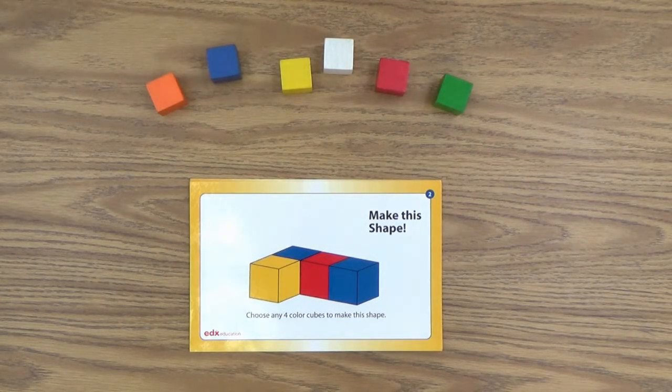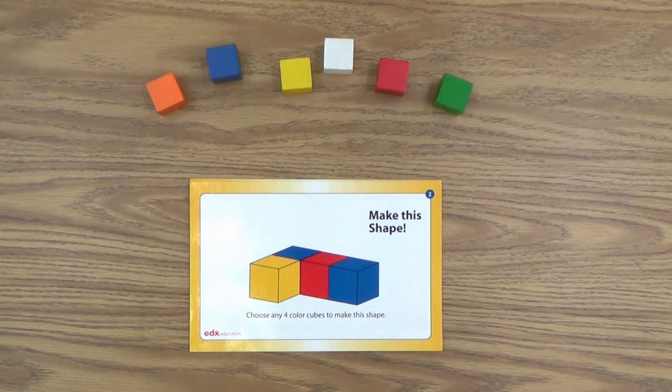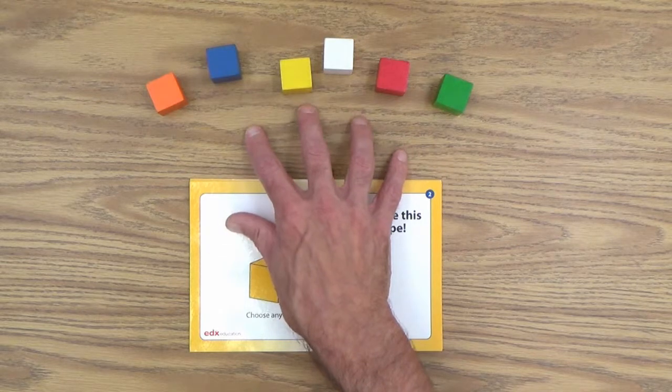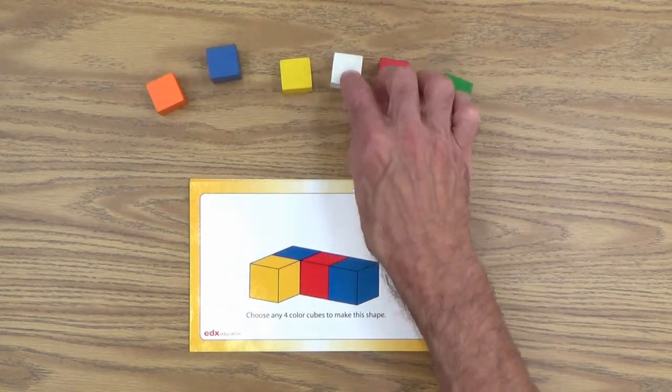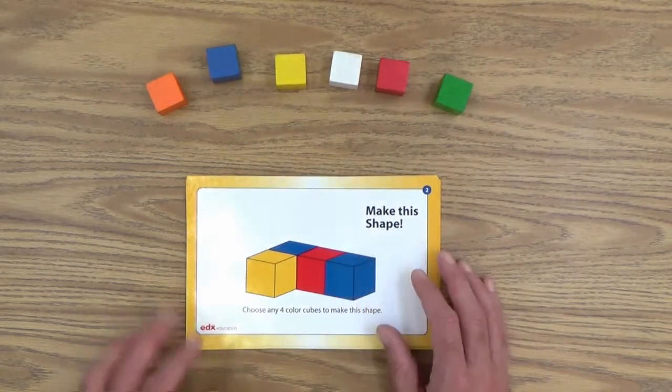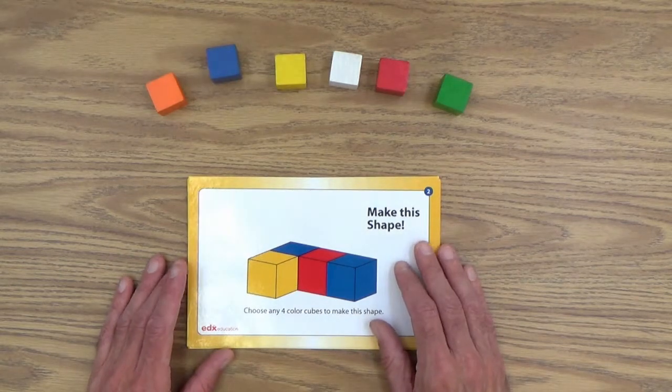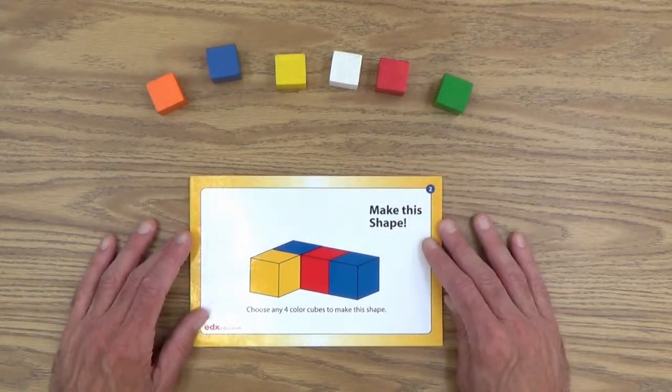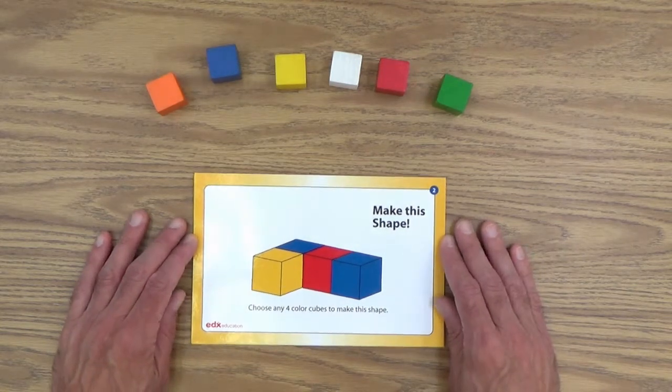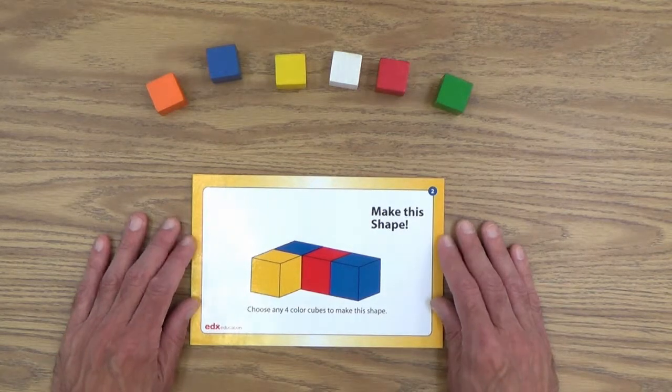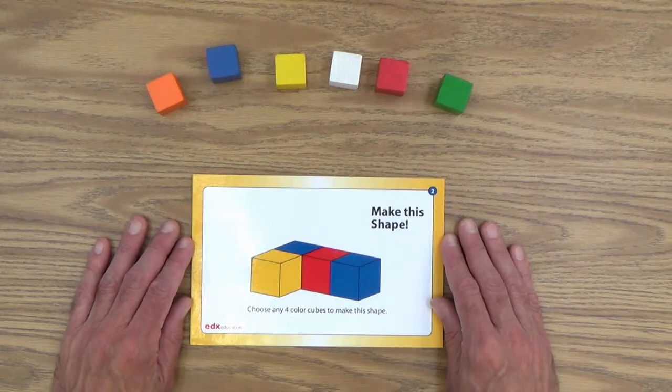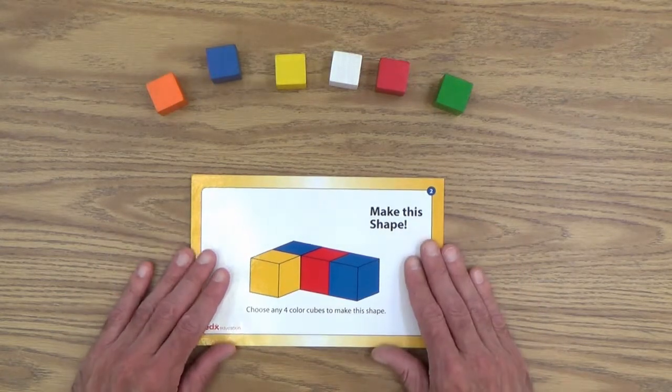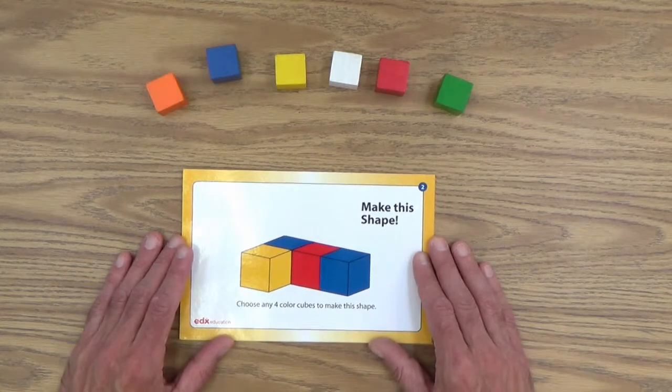And now let me show you one more activity your child can do with color cubes. And as you can see, I've just put out the six colors I have here to remind you. My set is white. Most sets have a purple one, so mine's a little different. And these cards I'm about to show you use purple ones, but that shouldn't throw anyone. So let me explain what I have right here. These are a set of activity cards for color cube activities. And it's a set of 34. And if you'd like to purchase this set, there's a link to do that on the early gifted manual. Like I said, there's a total of 34 of them. And I've just taken out a few to kind of highlight some of the activities you can do with these cards.